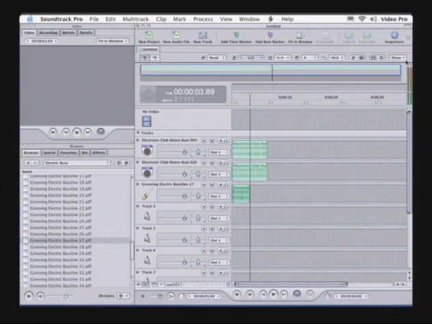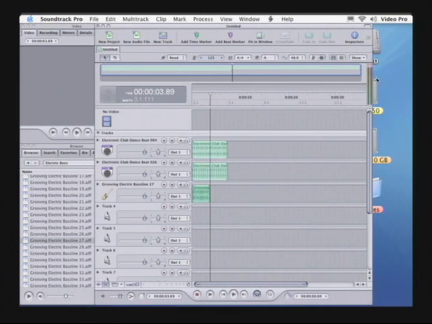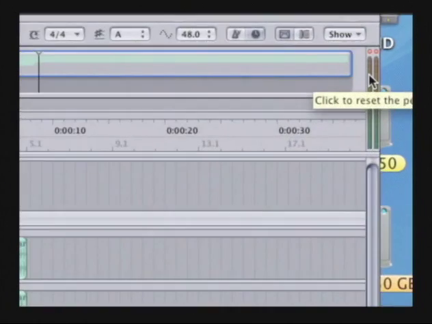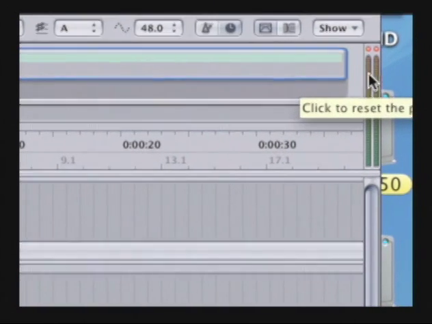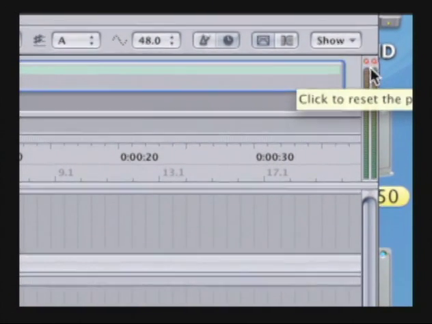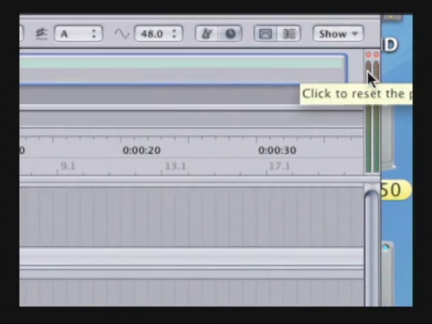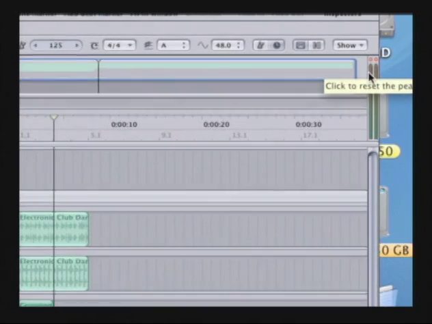Okay, I'm going to stop right there. Notice up here in the top right-hand corner, if we take a look at our meters, you can see that we've gone into the red. So that's one thing we want to watch out for when we're mixing our levels inside of Soundtrack Pro. All right, let's go ahead and zoom back out.